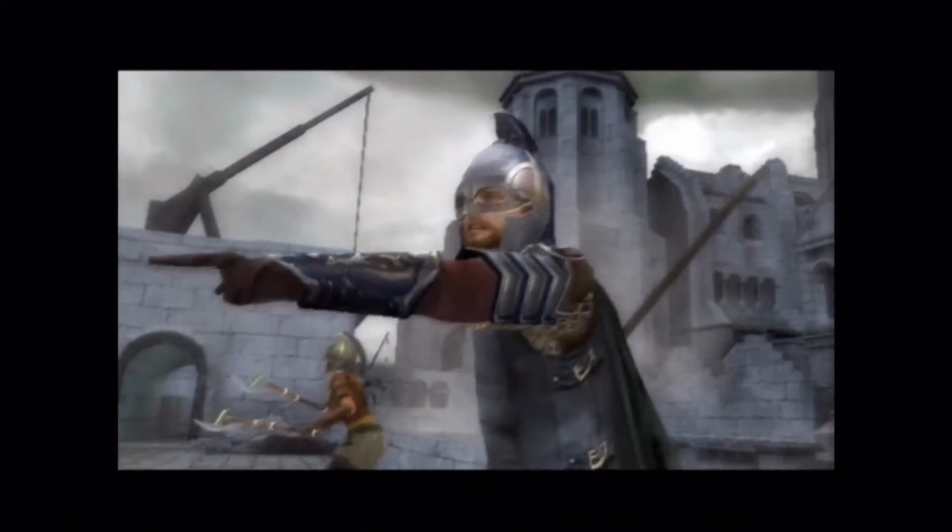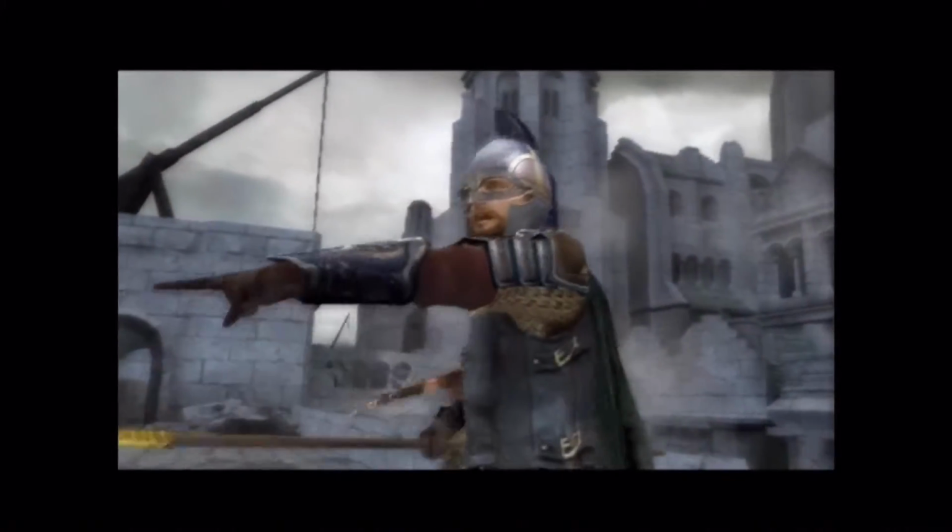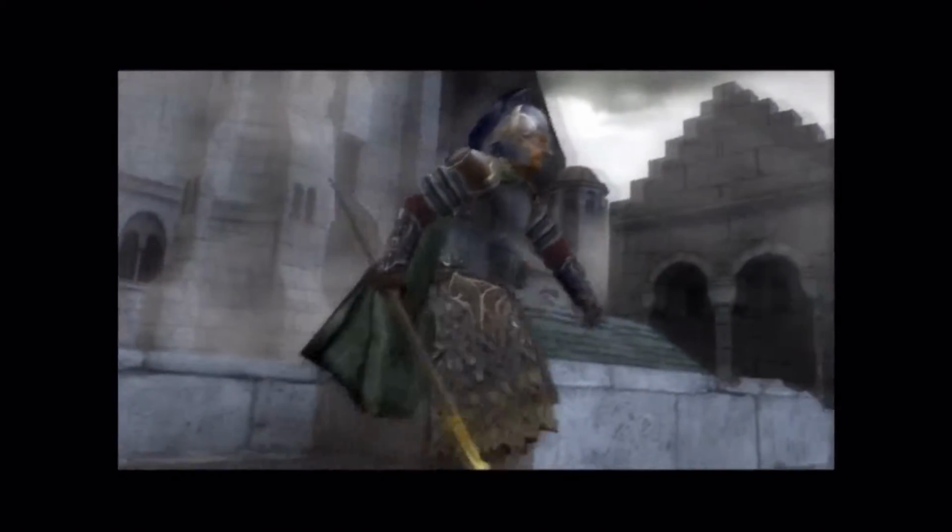Here comes the tower! Idril! Elagast! Down the wall! Keep that thing away! Hathor and Berithor! Fire that catapult! We shall try to hold them while you bring the tower down!